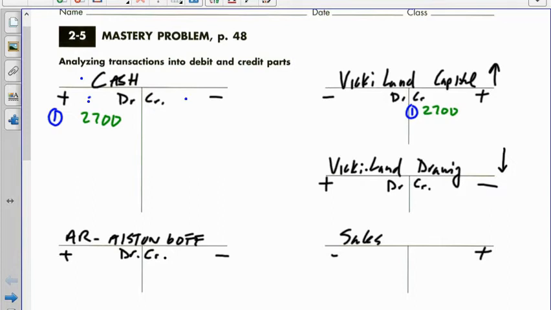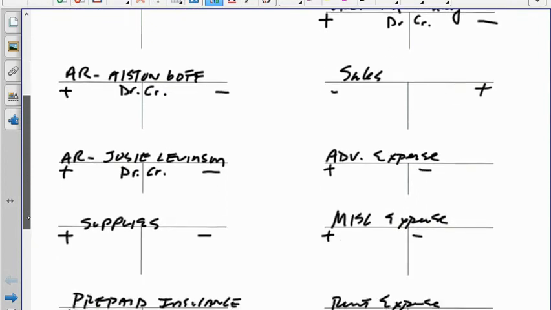We'll go blue with the dates, and then we'll just leave green for our transactions. We're not going to do all of these in the video, but at least you'll get the pattern from there. June 2nd, paid cash for rent. Okay. Transaction on June 2nd, paying cash for rent, ends up being $500. I'll do a credit to cash for $500. Now I go find the other half of that transaction.